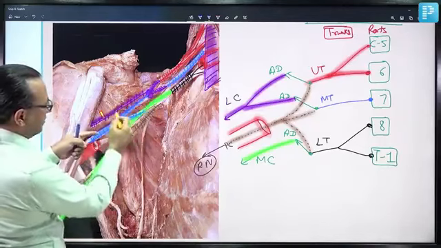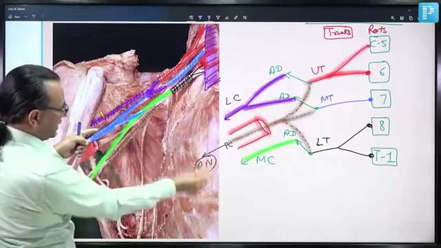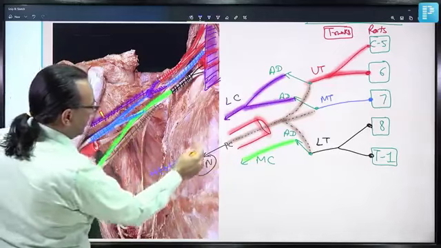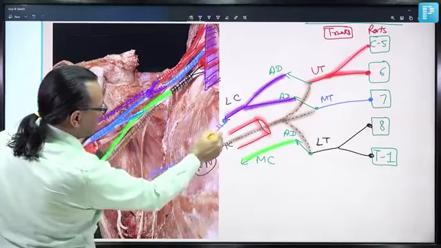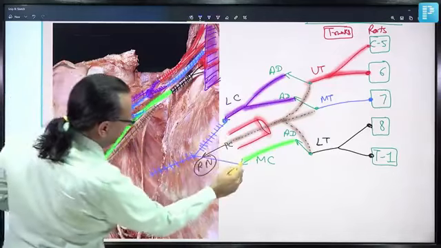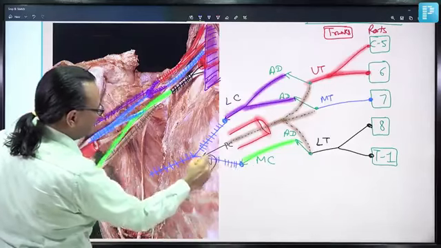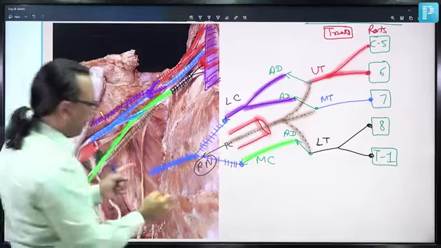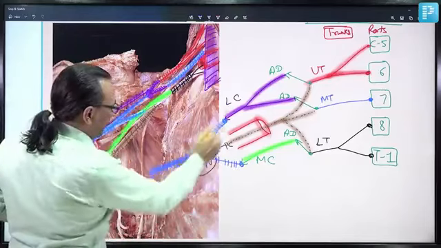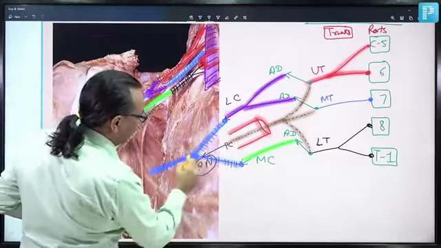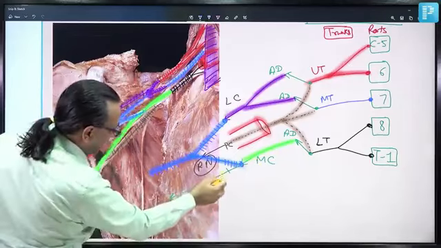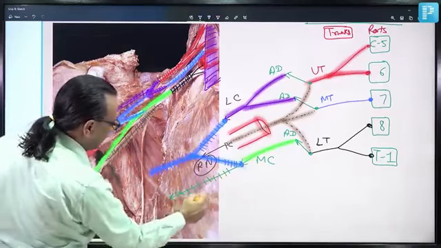Can you show that M here as well? Schematic diagram. Okay. You see, this is the median nerve, contributed by the lateral cord as well as the medial cord. And as you show the contribution, you can mention the median nerve is formed by the lateral cord of brachial plexus as well as the medial cord of brachial plexus. The medial cord of brachial plexus continues as the ulnar nerve, as seen here.